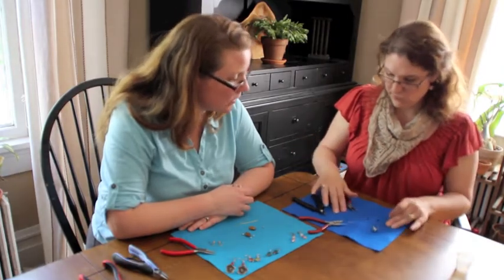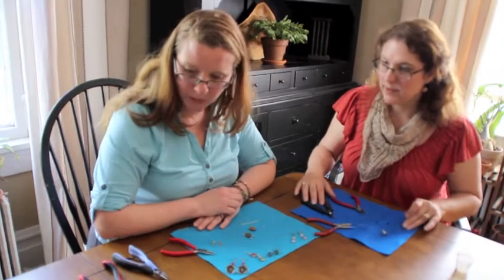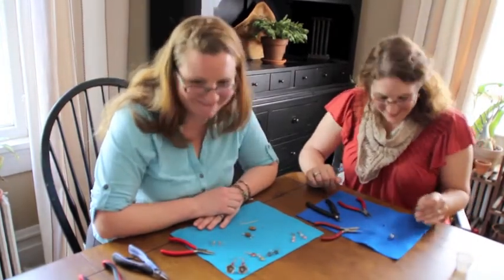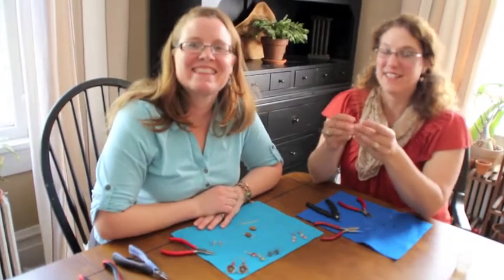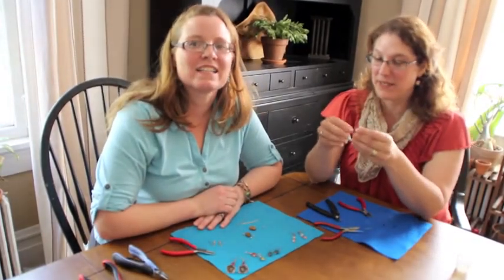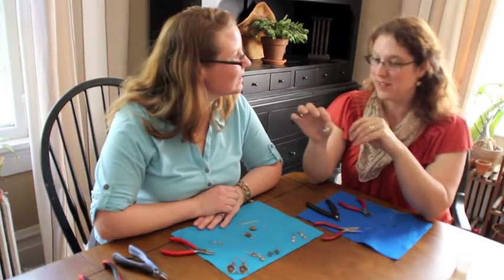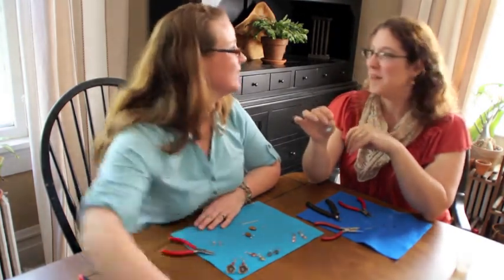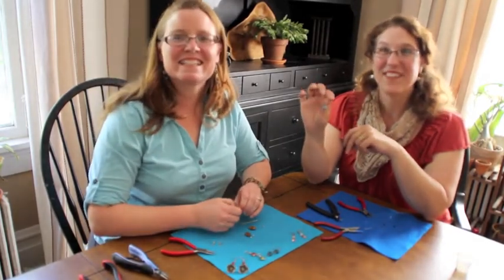I've lost my ear wire. Well, I'm sure we'll get you another one. Oh, it's attached to your earring. How about that? Well, I'm pretty excited. This was really very simple, and I was able to put together a pretty decent pair of earrings in a matter of seconds. And now your birthday shopping's done. It is. This will go to the daughter, too.